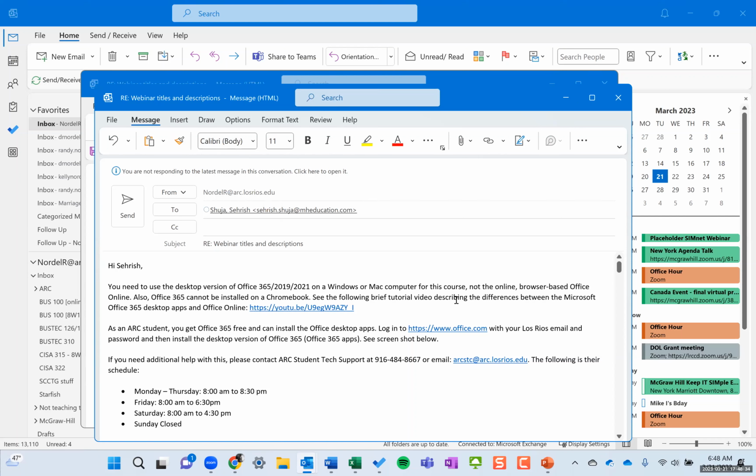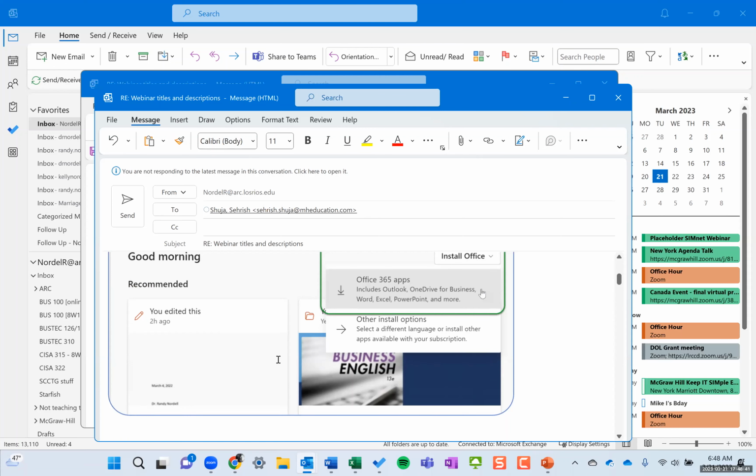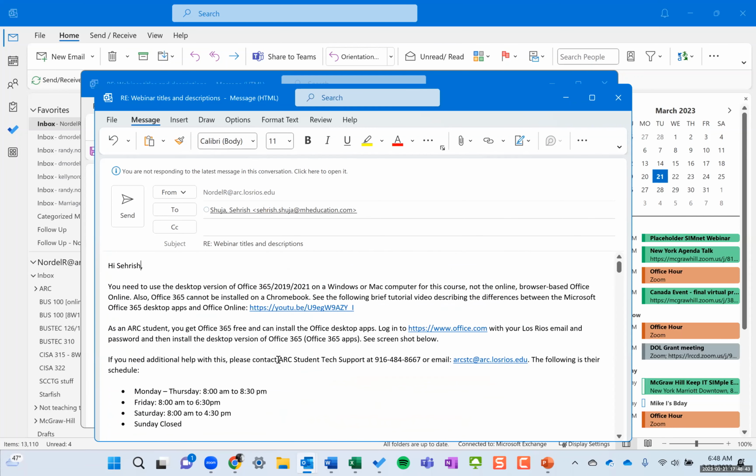I have everything all proofread. I have links in here. I have a screenshot down here on how to do all this. All this is saved as a signature. I don't have to go find where I emailed somebody else. It's all right there. So my students and colleagues think they get this nice customized email from me, where in fact, it was at one point a customized new email, but I'm able to reuse it. And I have a ton of these.